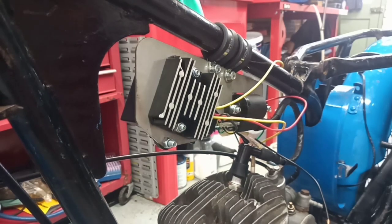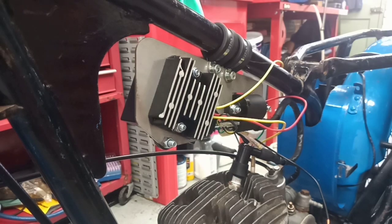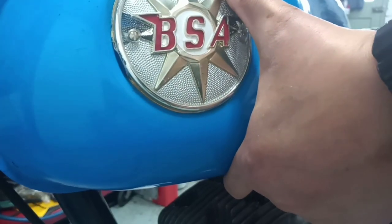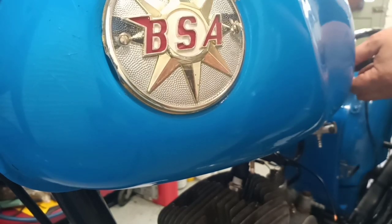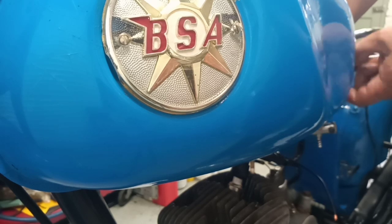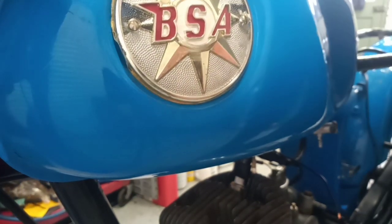So let me just grab the tank. And we'll just loosely put the tank in. Oops, kicking tools around. Should be using my little tool caddy. Bad practice. Right, let's just make sure that we don't trap anything. I'll just loosely put the nut on so that we don't knock anything out. There we go. I'm sure all you're seeing now is a blue blur, but I will move you.